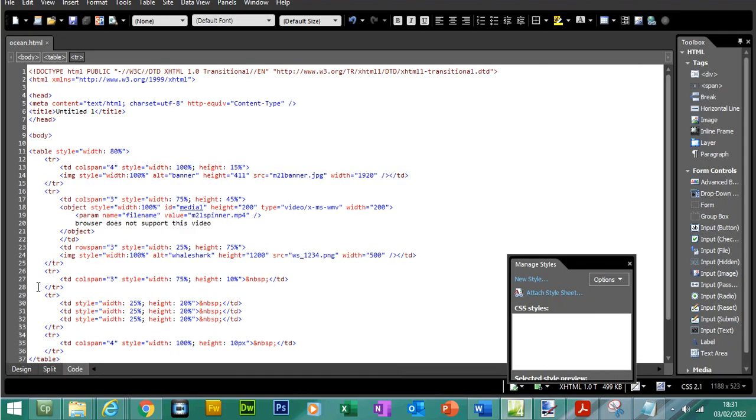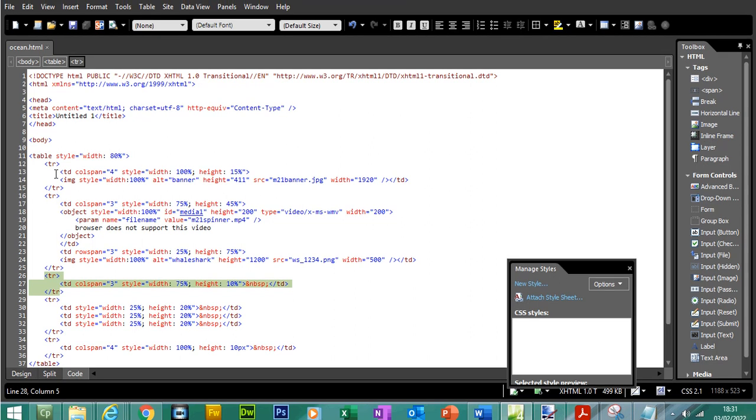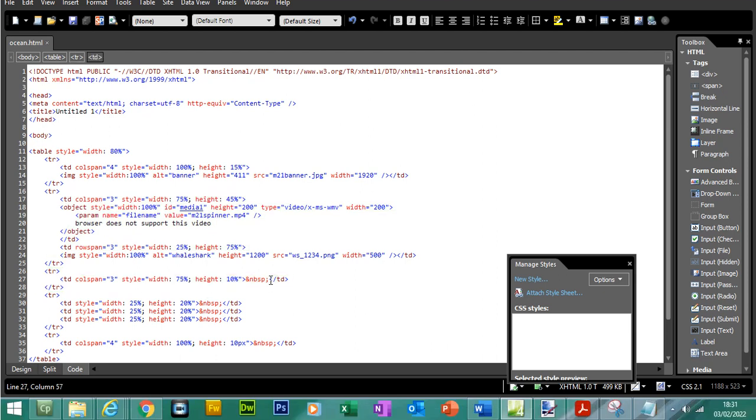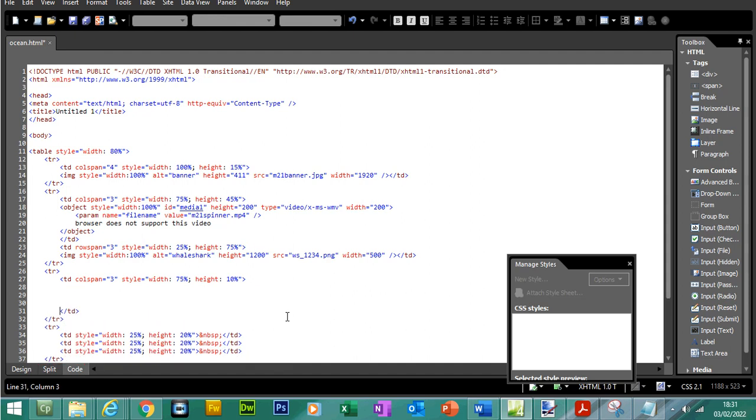So this 3rd row. Remember this is the 1st row, this is the 2nd row, and this is the 3rd row. What we can do is delete this space here. I'm going to press enter a few times just to create myself a bit of space.